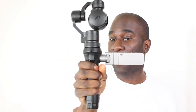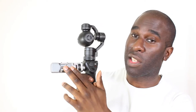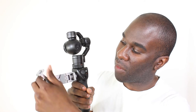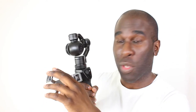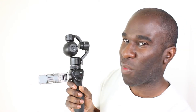Now let's get on with the actual device itself. You obviously get the device, you also get a phone mount as well that can fit big phones like iPhone 6 Plus or Galaxy Note. It'll fit in there no problem. You can just swing it out like this and then twist that to hold your device in, and you can put it out like that and as you can see it can go pretty far, and it's got rubber pads on the edge, and that will stop your phone from getting scratched.